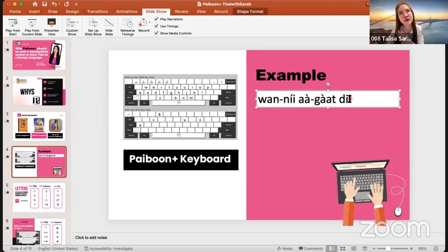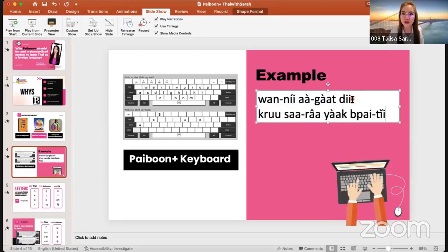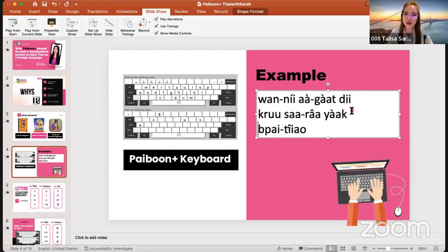So you can see that I can type like this pretty much real time. Before, when I used the simplified version, I had to copy and paste. It's kind of slow, the process of typing, especially when I'm a touch typer. So I find it's very easy, and easier for me to just type everything like this, right? วันนี้อากาศดีครูซาร่าอยากไปเที่ยว, for example. Yeah, so I can just type like that. Very convenient, and I think it's good for any teachers who want to use a system that is consistent. This one is probably one of those systems that they can pick from.